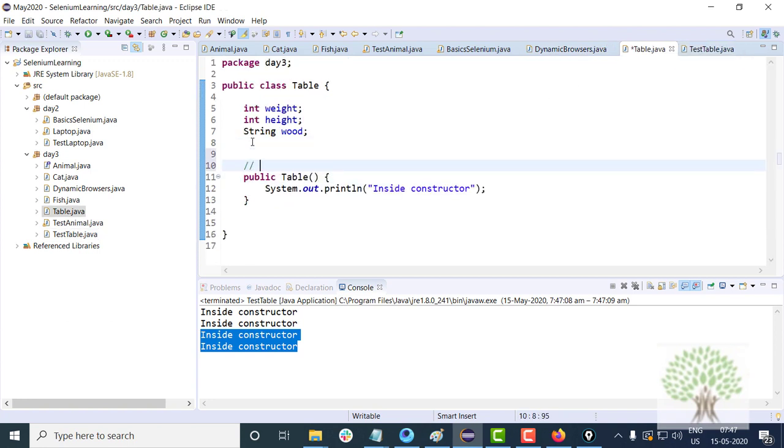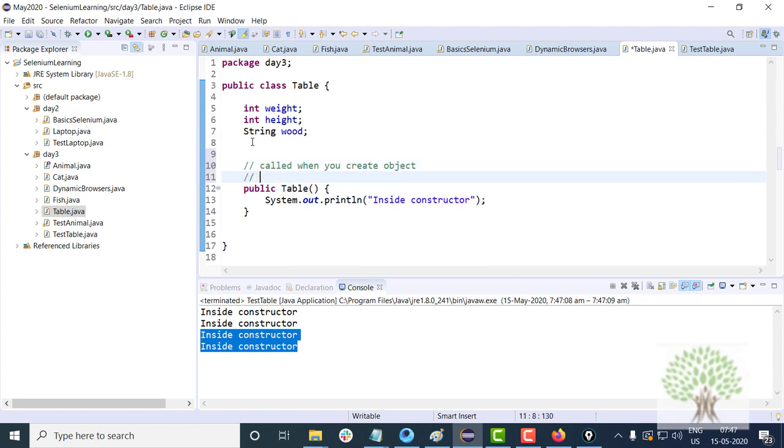So it is called when you create an object of the class, and it helps to initialize the object properties. Now, how does it help you to initialize them?